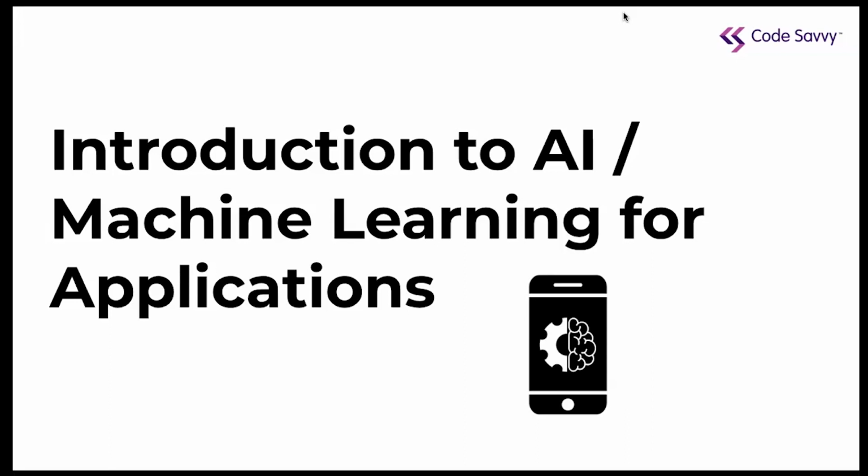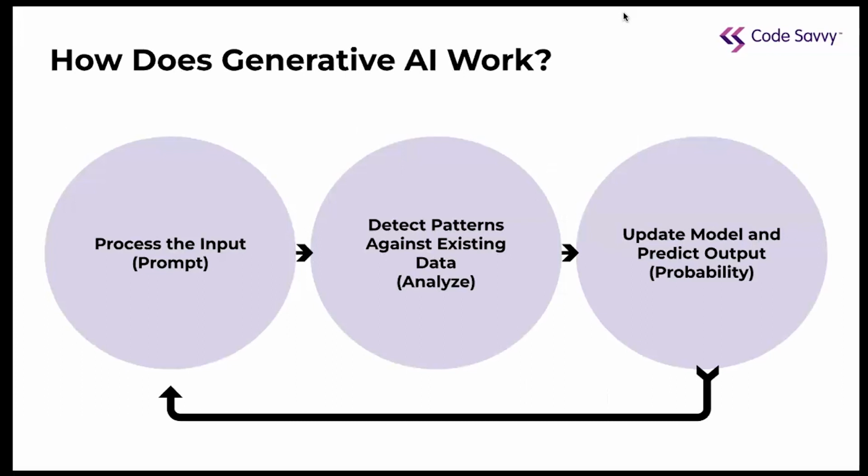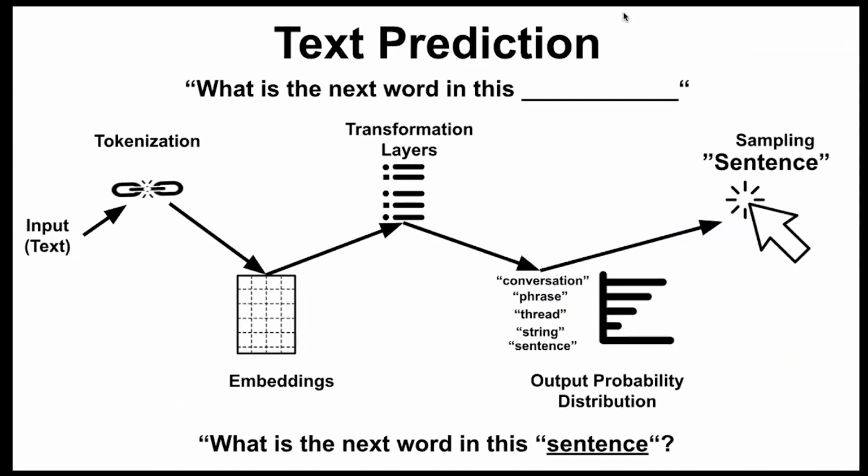application. So real quick, this is how generative AI works. You put a prompt in. So you go to ChatGPT and you put some words in. Those words then get tokenized and they get turned into numbers, basically. So you put in your input, it tokenizes, which basically takes those words and breaks them into chunks that are then turned into numbers. Those numbers are then run against all of the data that your AI has been trained on. So as an example, ChatGPT has been trained on the entire internet up to about 2021.